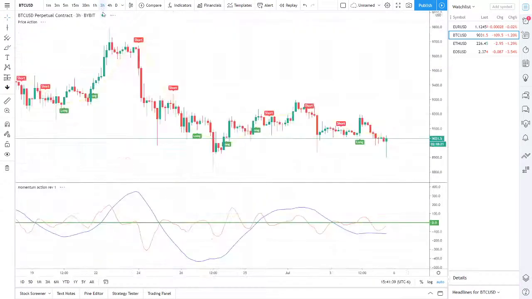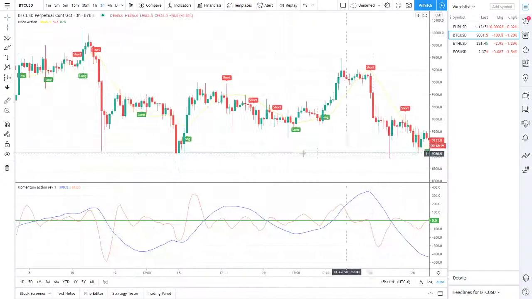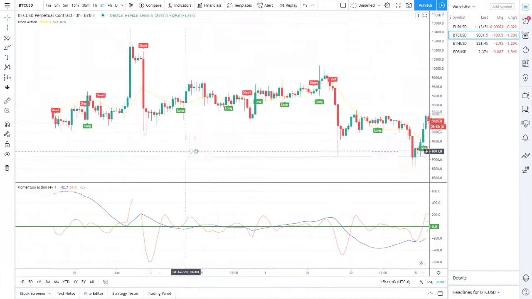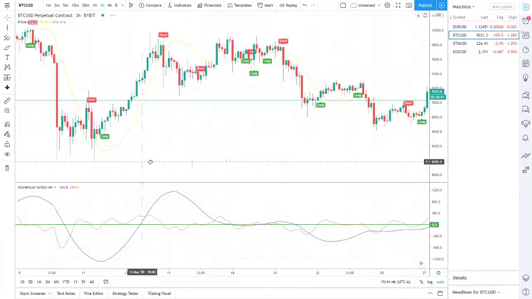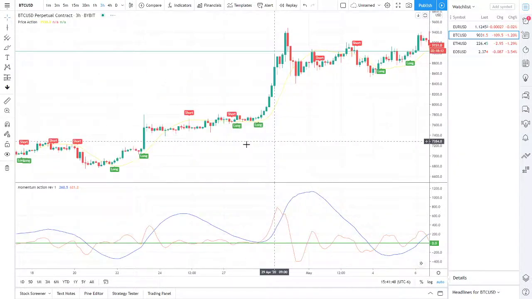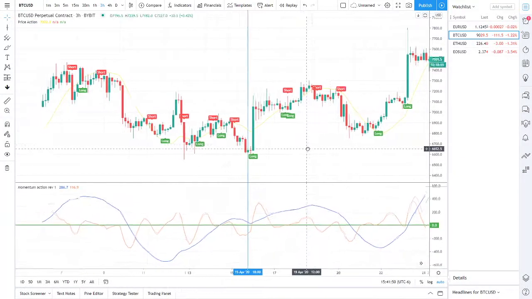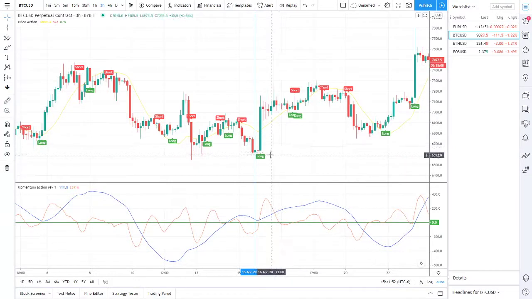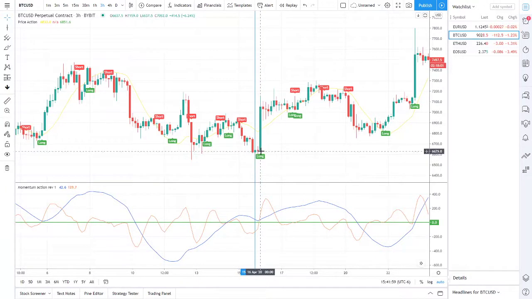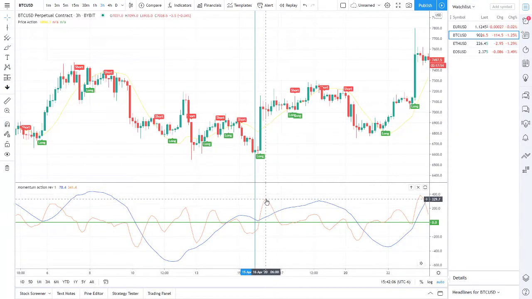So if we go to 3 hours, sorry, it's going very far back. Yes, as you can see, we have here the indicator showing long, but this is only for the lower frame. So it means here, if we can enter here, as soon as we see that the indicator is breaking back, we can exit this position.